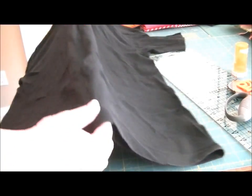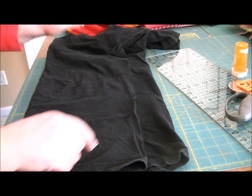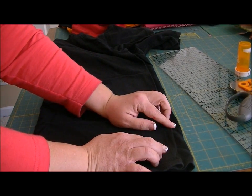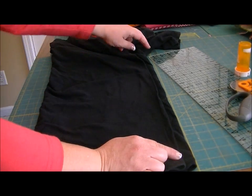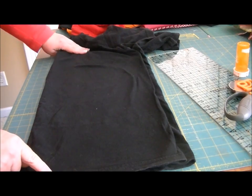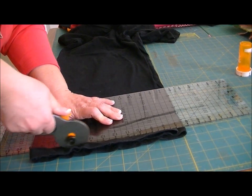You're going to fold your t-shirt in half the long ways, or nearly in half. Make sure you're on your cutting mat completely. Take one edge and line it up, then take the second edge and line it up — you want to get as close as you can to that top edge with your second piece without getting too close, within about half an inch to an inch. Get it all lined up and straightened out, make sure there are no lumps underneath. First thing you're going to do is take off the hem of your t-shirt — this binding edge you want to remove. Go ahead and cut off your edge.